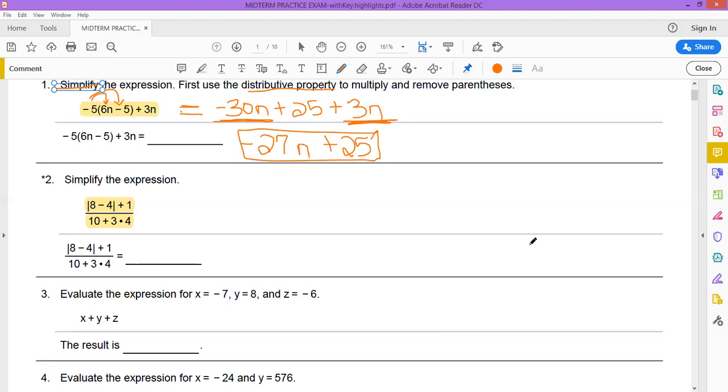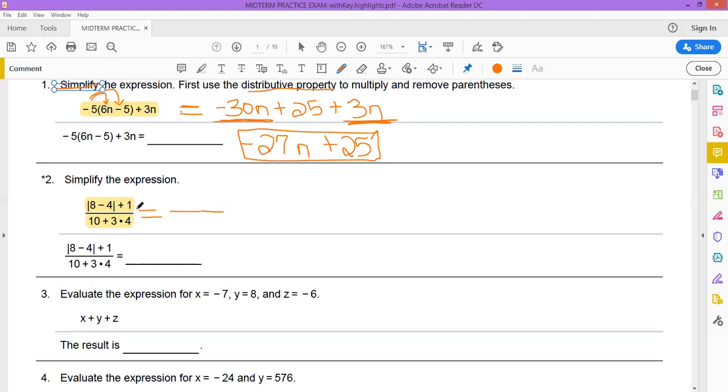All right, now let's look at example number 2. Now in example number 2, you see some terms in the numerator, some terms in the denominator. You want to combine those terms. We first simplify the terms at the top in our numerator, and then simplify the terms in our denominator. The last step is we're going to divide the two numbers we get.